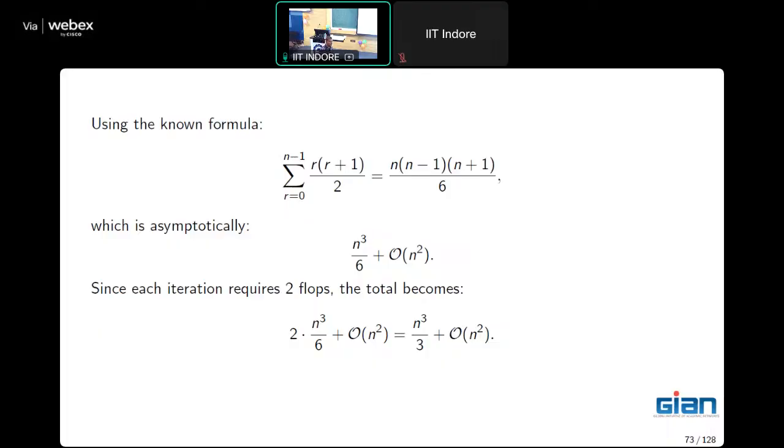Even if the flop count is higher, if your algorithm is stable, you prefer that. Not the one where the flop count is less but the problem is ill-conditioned and your algorithm is unstable. You just avoid that, and go for the higher flop count one instead of the lower flop count one, due to the stability.